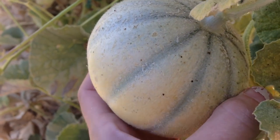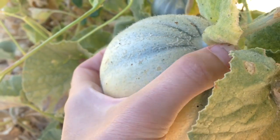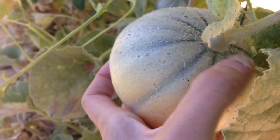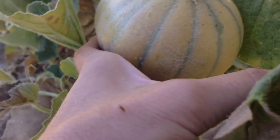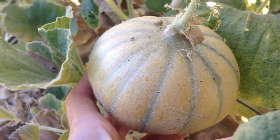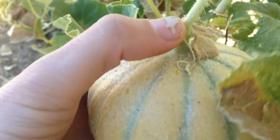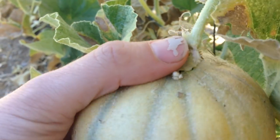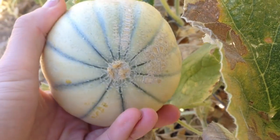As it begins to mature, it starts to turn yellow. These ones also work in the same way — if you push against the spot where the stem connects to the melon, it will give way when it's ripe. I actually have one on this plant that's ripe, saved just to show you. You can see fruit flies flying off of it and you can smell it just sitting here. If I just gently push right there — and it pops right off! Sometimes these will release on their own; if I left this one on another day it would just fall right off the vine. There's the slip stem.